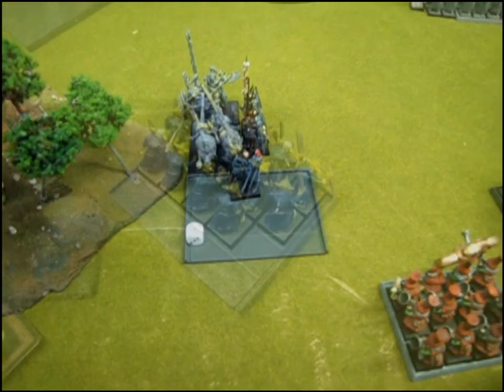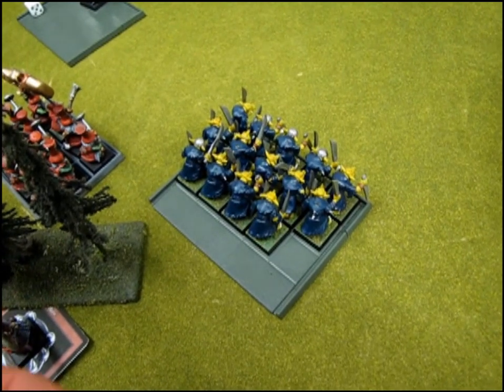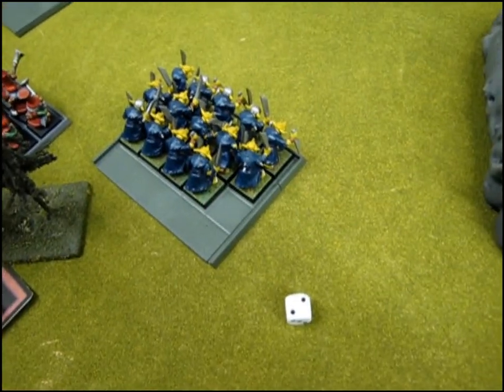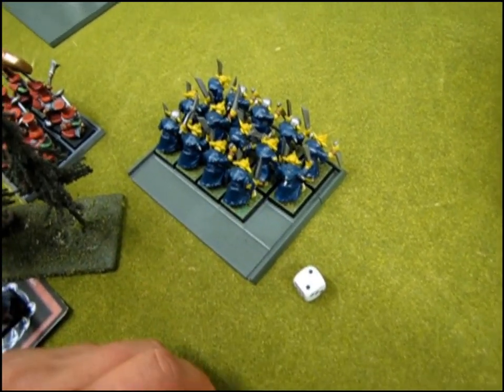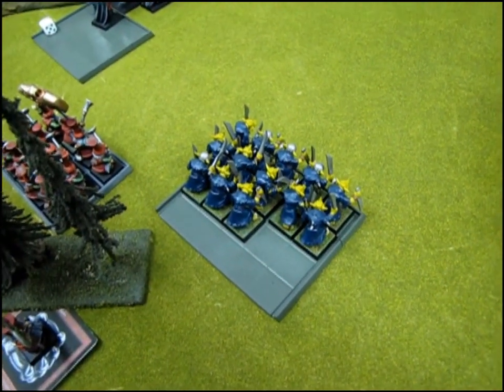Okay, moving over to the Gits. The Sneaky Gits have a bravery of 5, and I lost 4. There's a 2, 6, 1 guy. They're braver than the Chaos Warriors.